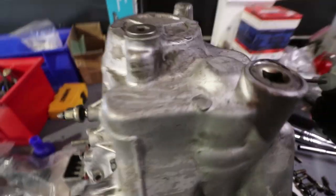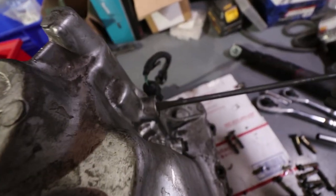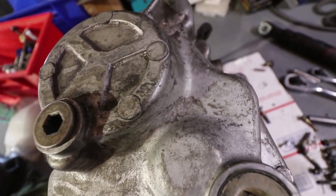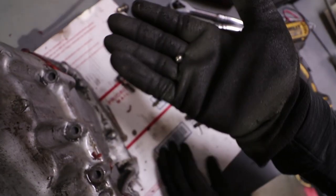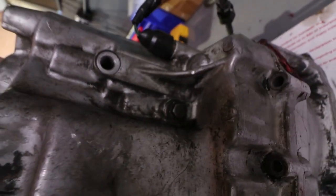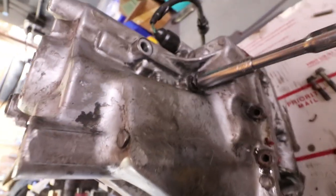Yep. Oh, wait, no. So you gotta take these out. Oh, there it is. This little ball can ruin your whole day. Those can ruin your whole day. You can't shift. You don't want them rattling around. I've already made the mistake of having them in the wrong hole. And there's one more.